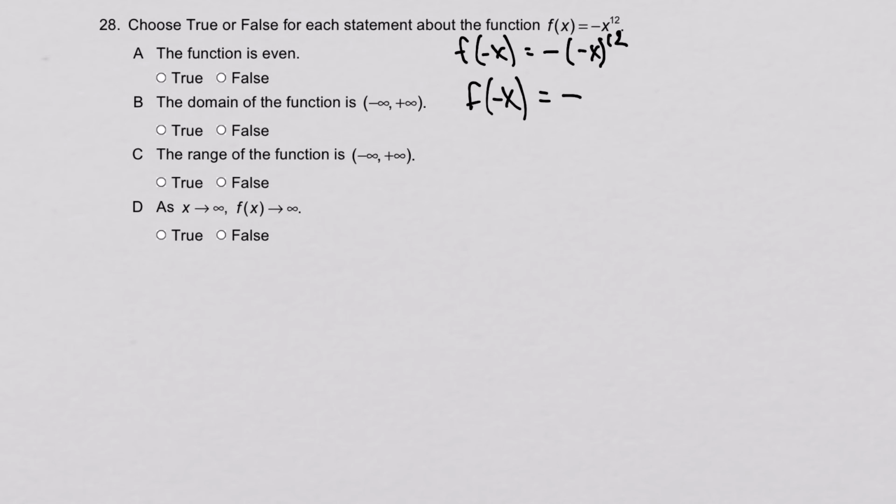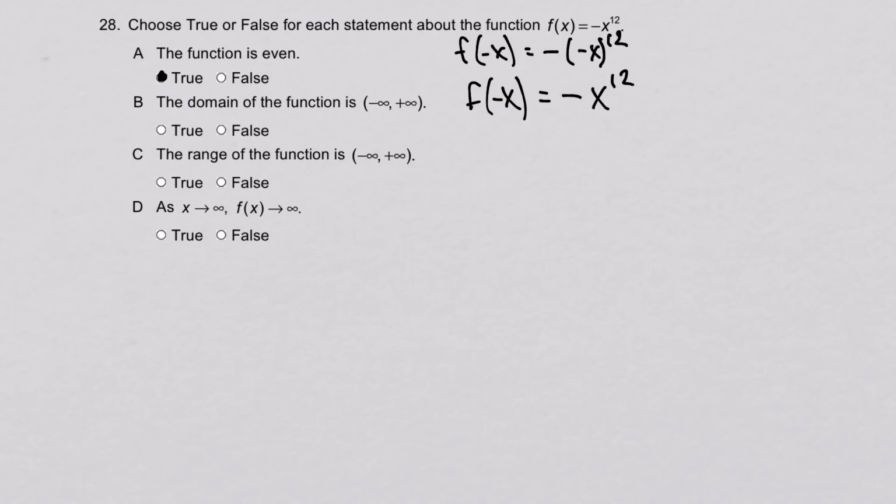There's this negative, which is basically this one right here. And then -x to the 12th power will become x to the 12th power. And again, how do we check if it's even or odd? We check by looking at when we replace x with -x, did we get back the exact same thing or did we get back the opposite of the original? In this case, this is what we started with, this is what we ended with. Okay, so since we got back the exact same function, this function is called even.